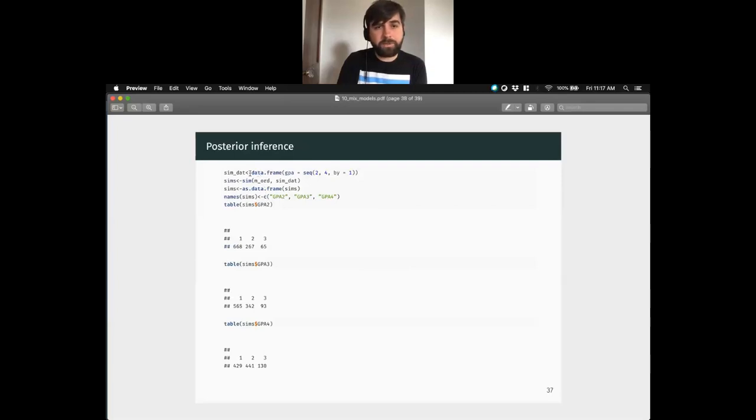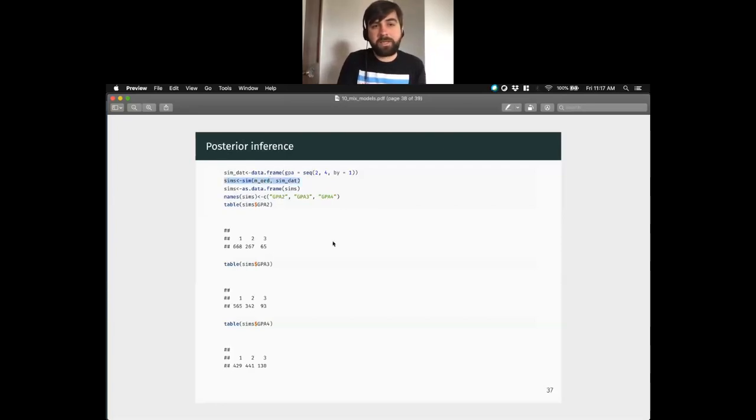So I'm going to make 3 predictions. I'm going to let GPA range from 2 to 4. I'm going to have a 2 scenario, a 3 scenario, and a 4 scenario. Right? So we have a 2.0, a 3.0, and a 4.0. And what do these students tell us about their likelihood of going to grad school?